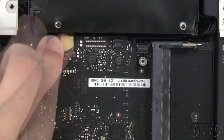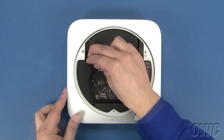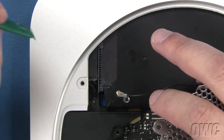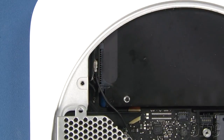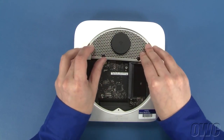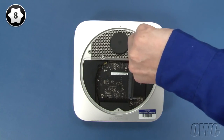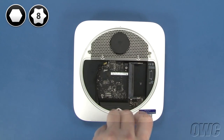Next, connect the SATA cables by lining them up over their respective slots on the logic board and gently snapping them into place. Then slide the cowling back into place and reattach the lower screw holding it in. To reattach the connector on the airport antenna to the connector on the board, simply pull the cover back, line the connectors up, and press them together. You can then replace the cover. Slide the antenna grate back into place and maneuver it so it sits flush. Then reattach the two Torx T8 screws that hold the hard drive to the grate. You can now reattach the three hex screws around the edge. If you're using your Torx T8 screwdriver to do this, you need to be extremely careful not to tighten them too hard or you'll strip the screws.